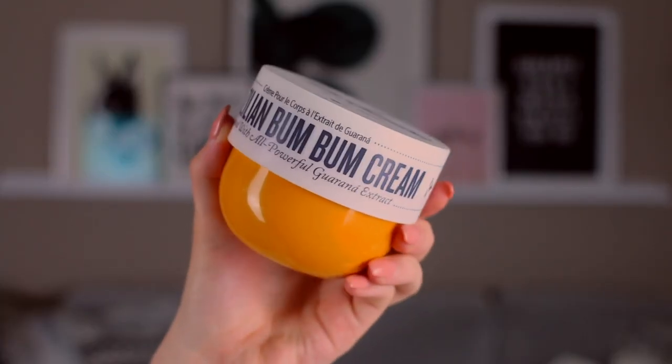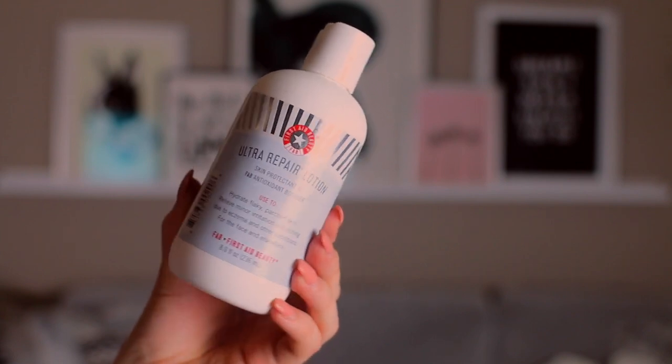When I get out of the shower, it is so important to moisturize my whole body because I have pretty dry skin. I have two moisturizers I use. The first is the Sol de Janeiro Brazilian Bum Bum Cream — I've talked about this before. I love the smell and it's super thick. I put this on my legs up to about my hips. For my arms, since they don't get as dry, I use the First Aid Beauty Ultra Repair lotion over the rest of my body. That one's definitely thinner, so if you don't need as much moisture I recommend it. Moisturizing is so important with self-tanning — if you're not moisturized, you'll get weird lines and it won't blend as well.